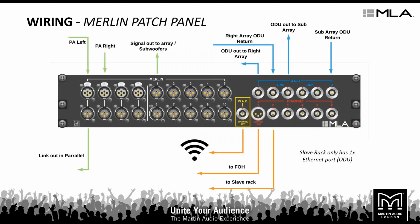The systems, as standard, come with a master rack that has all the processing, all of the DHCP support if required, the WAP, all the connectivity that is required for this system, and this very handy patch panel. So we have 4 inputs and parallel outs for the Merlin. We then have 10 freely assignable output patches, as you can see there, that would go up to the array or the subwoofers. We also have a WAP with Power over Ethernet, nearly forgot what it was, which goes over to our Ruckus systems. And of course, we have our UNet links there in blue, and Ethernet and a copper link there in red.